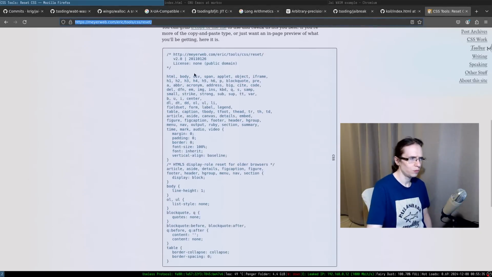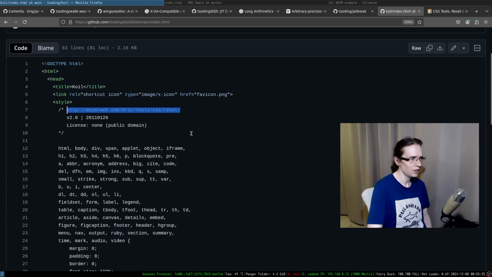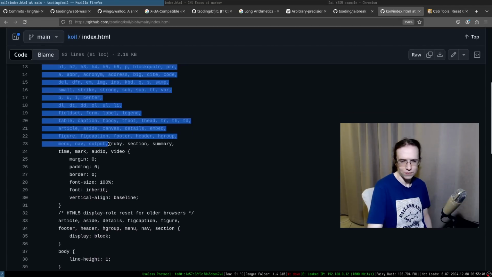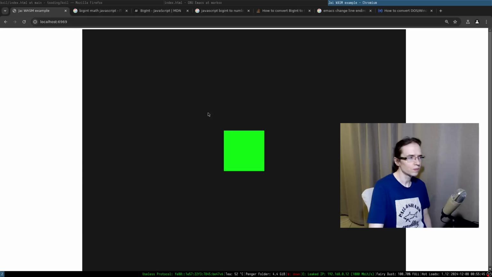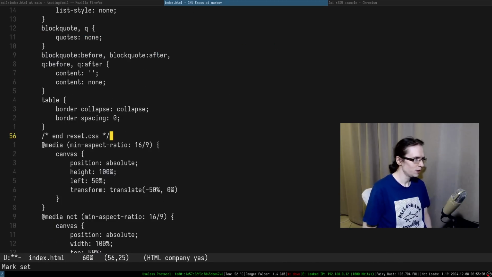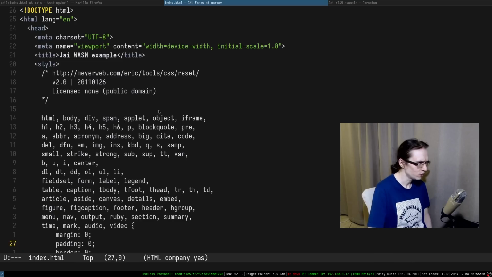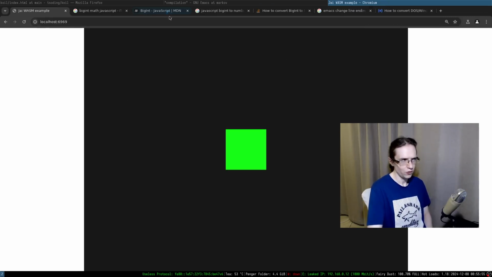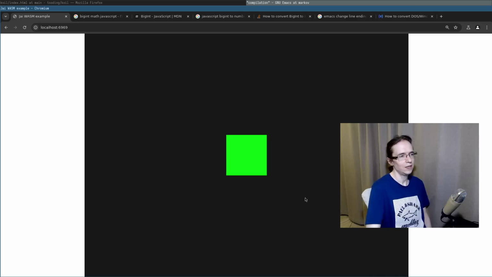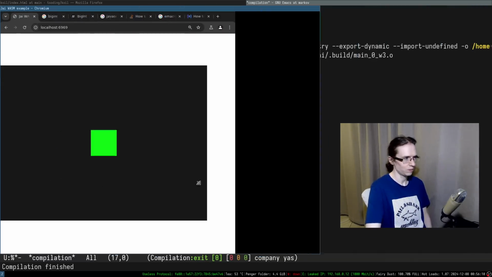Anyways, let's actually copy paste the reset CSS. I think I want to do that from here. All right, so where is that? Yeah, I can copy paste that stuff here. Let me take a look at the beginning. Yeah, that looks good. And now if I refresh, that padding went away. Do you remember that padding? It just went away, right? Because we reset all of the possible defaults for this kind of stuff, and now this is the game that we have. This is the game.